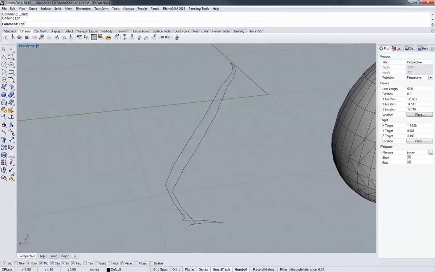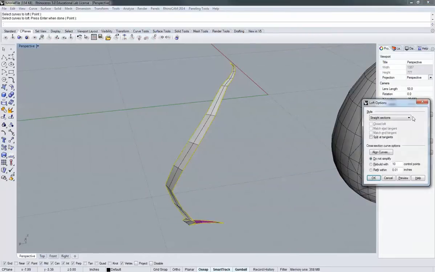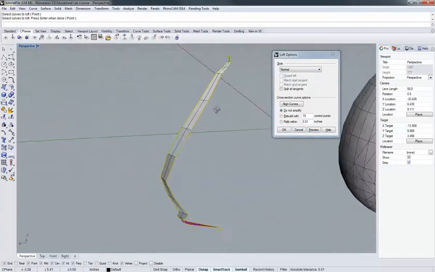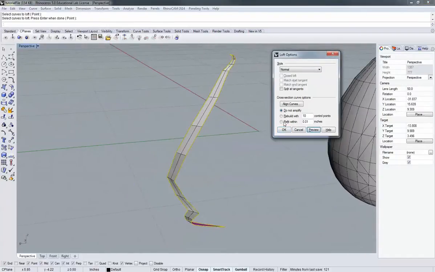So if I go back to loft and select one then the other, it gives me some options. Let's try normal. So I change the drop down to normal in preview. It doesn't make much of a difference.